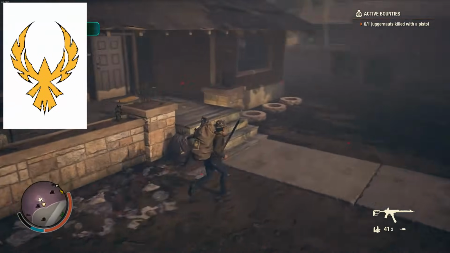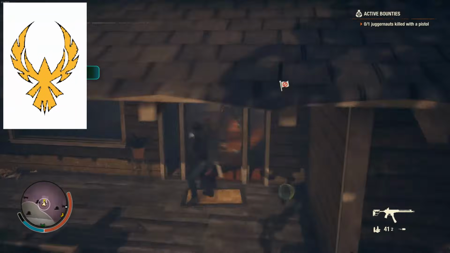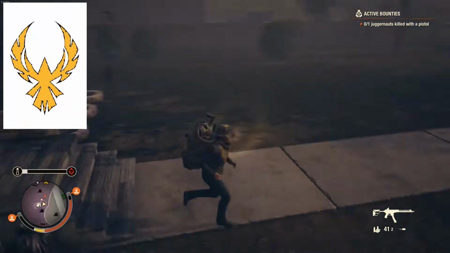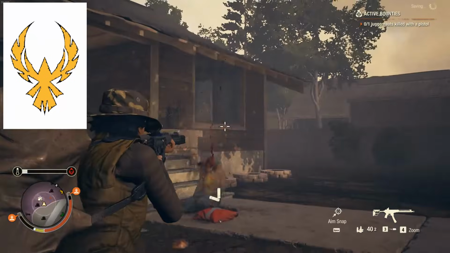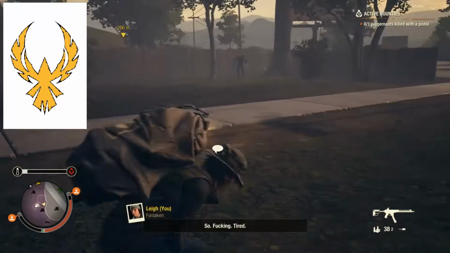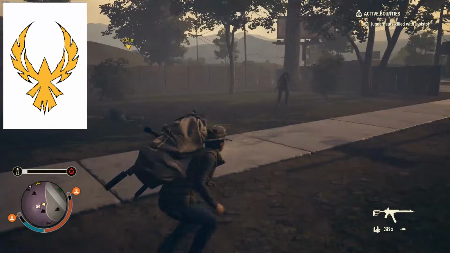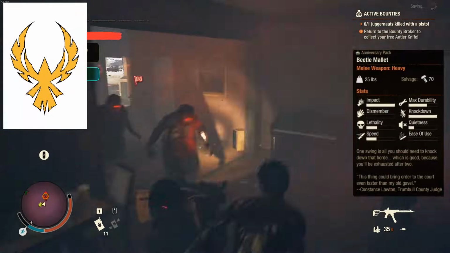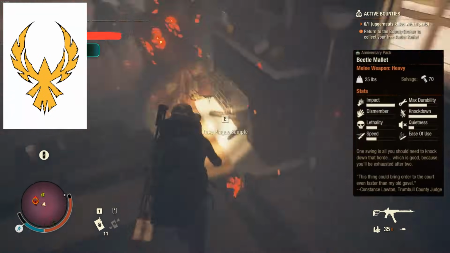The Adept is the only build that really uses heavy melee weapons, and even then I don't use heavy melee when not on a Plague Heart Assault run. For many reasons I just don't find them worth it, but the executability is great for rogue zombies. In any case, my favourite is the Beetle Mallet, weighing 25 pounds.